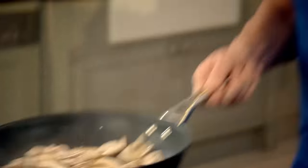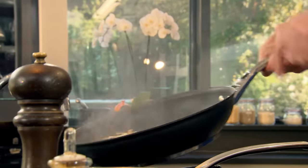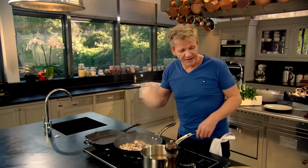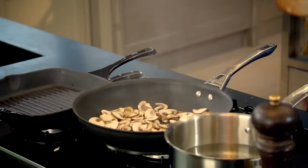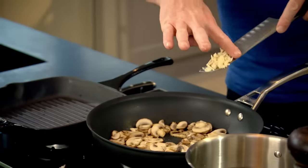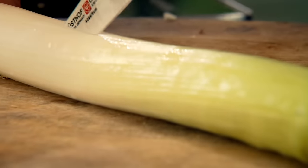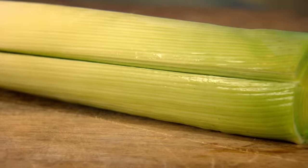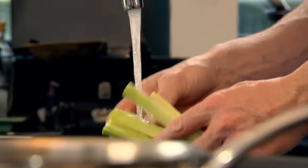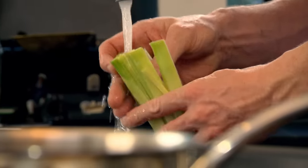I want that nice color on the mushrooms. Off the heat, lift it in ten seconds. When you toss something, it's really important to get all the ingredients at the end of the pan — push down and pull back. That noise is all the water coming out of the mushrooms. Next, finely chop a fat clove of garlic. Then prepare your leeks: take your knife and go down through the centre, turn it over, and cut into quarters, so you've got all that opening up. Just rinse the top to get rid of any dirt or sand — it breaks up into nice little quarters.